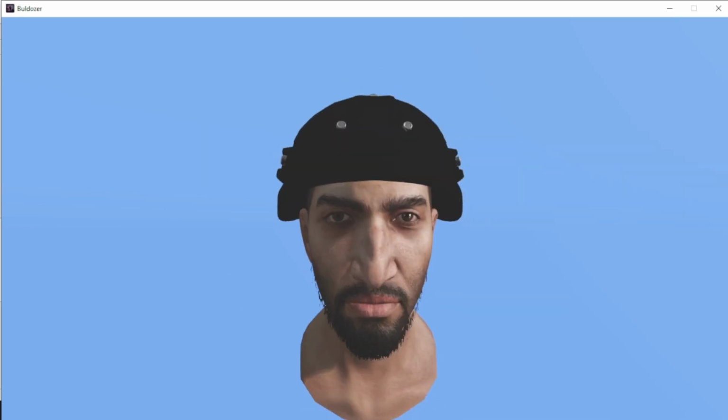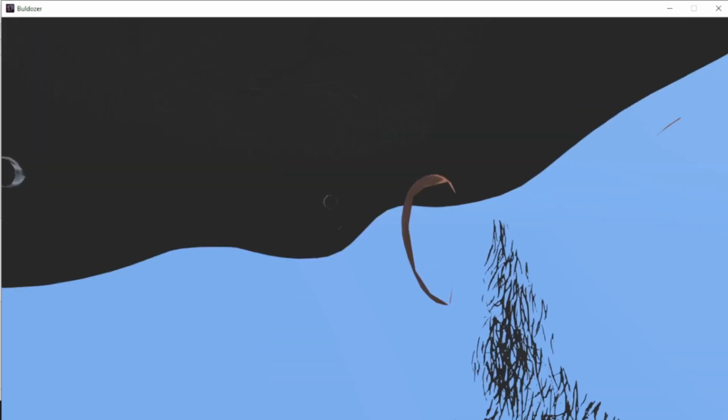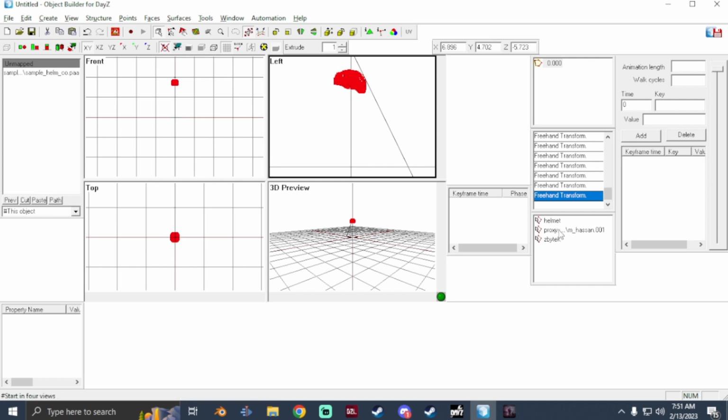Alright, that'll do. It's not the best of models, but it'll give you an idea. Once you have it where you want it, you can get rid of that proxy for the head. You're not going to need it anymore.